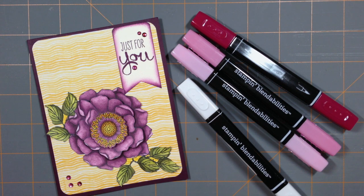Today I'm going to teach you a little bit about how to use the new Stampin' Blendabilities markers from Stampin' Up, which were used to make this card. These markers are alcohol-based, which allows them to blend beautifully while remaining color-fast so they won't fade.